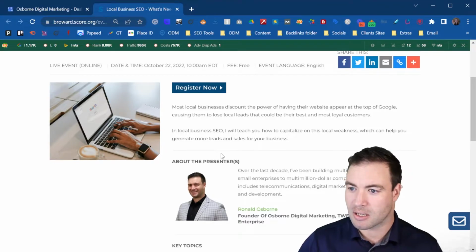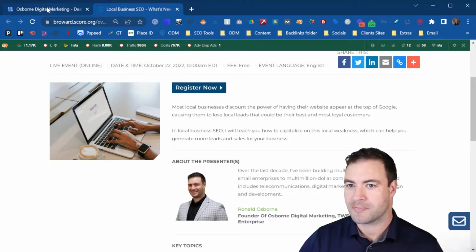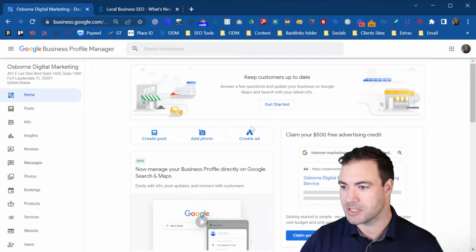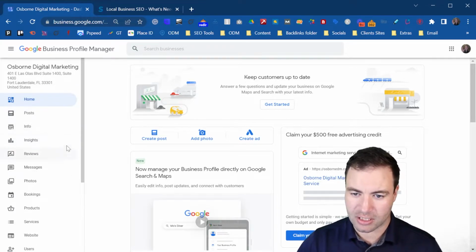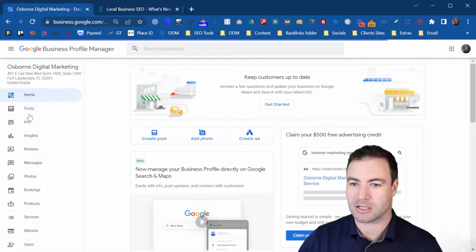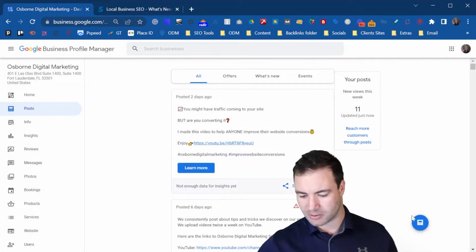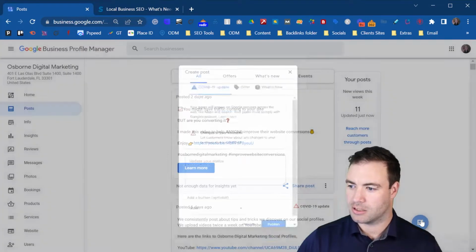So this is something that we can do, and this is what I'm going to show you how to do today. So you come over to your Google Business Profile. You come into the back end, as you can see right here. All you need to do is scroll over and scroll down to the post right here where my mouse is. Click on that. Now it's going to be behind me, but you'll see this little blue button down here. That's what you can click on. So you click on that.